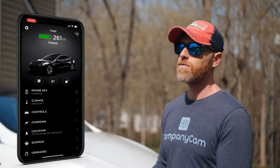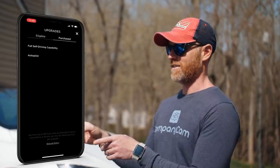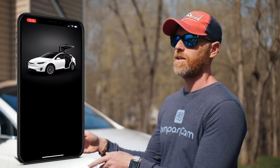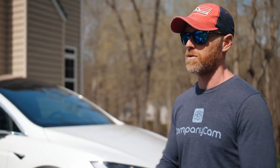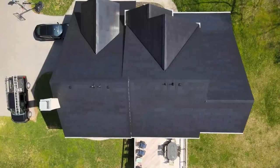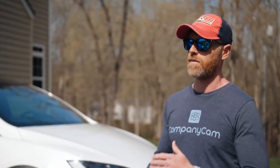The cars get updated through software, which is why this vehicle today is different from when I first purchased it. Owning a Tesla is completely different than any other car because it constantly updates and gets smarter. Hopefully full self-driving is right around the corner. This roof was installed back in November and was turned on in January. We've installed seven solar roofs so far and all of them have been turned on between December and February of this past year.